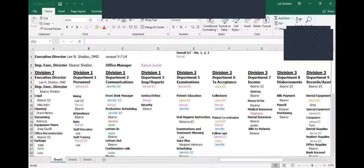They'll look at this organizational board, they'll say, oh, who's in charge of patient education because I need to get these pre-op forms updated or changed. They're not correct. They don't look that good. They're missing some information. I'm not going to go to Danielle and talk about it. I'm not going to go to Jennifer and talk about it. I'm not going to go to Shell and talk to it. I'm going to go to Laura and talk to it.